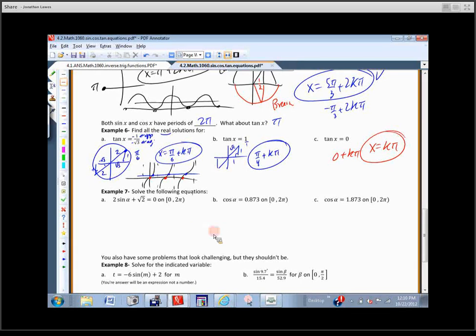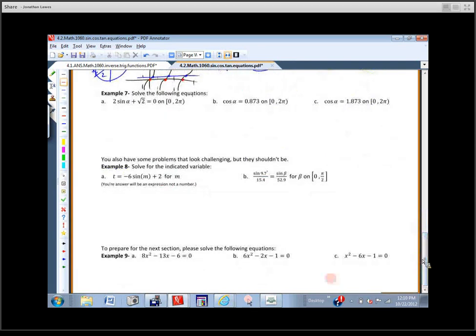Okay. Then let's take it. You're sure? These are pretty easy? Okay. Let's take a look at the last couple problems. And really, it's just these 5. These last couple are going to get us ready for the last 2 sections in this chapter. It says, solve the following equations. So we want to solve this on this interval right here. So we only have to get answers between 0 and 2 pi.